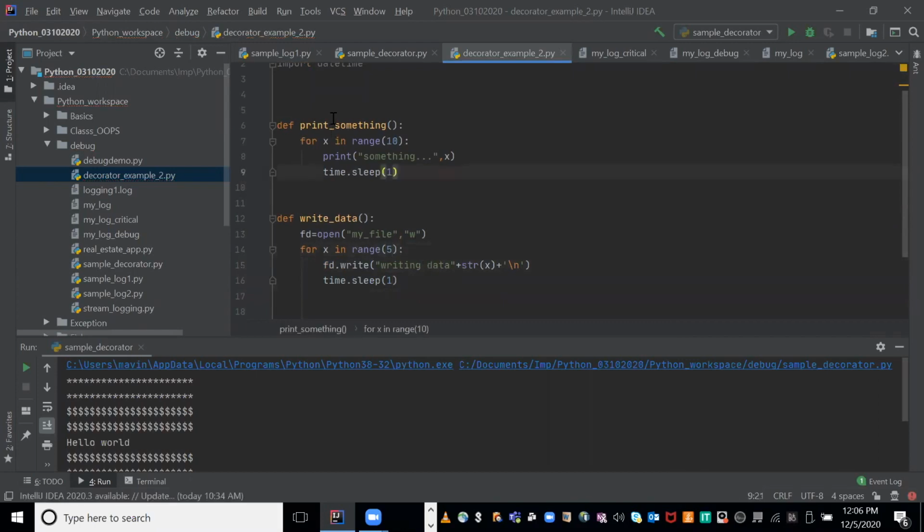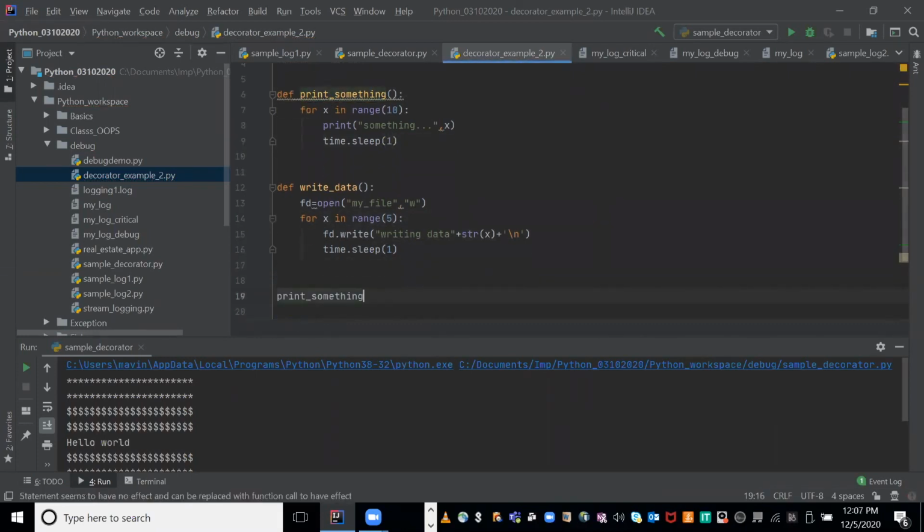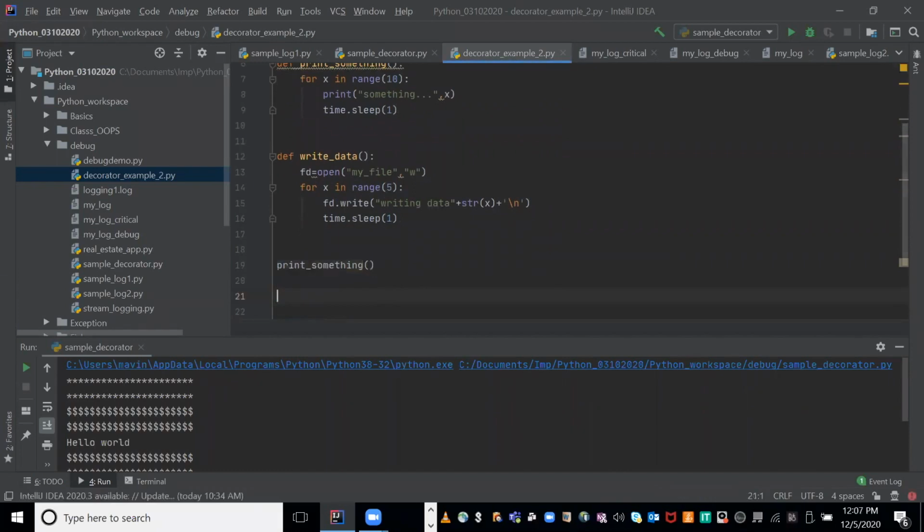Now here I have two functions. My job is, during the execution of my application, I found these functions are taking too much time.